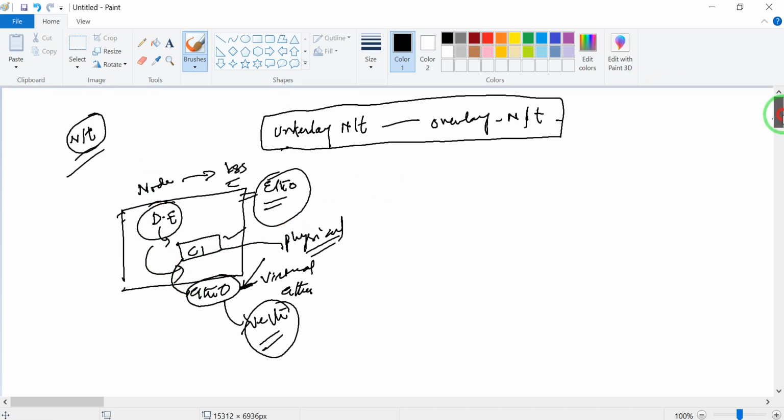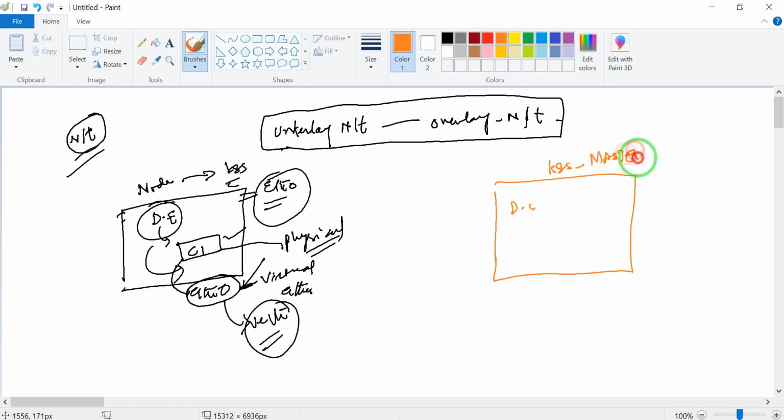So how is the communication possible? This is my host, and in this host we have a Docker engine, or you can say it's our Kubernetes master node or worker node.